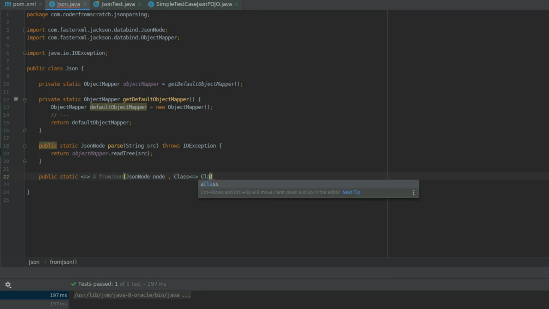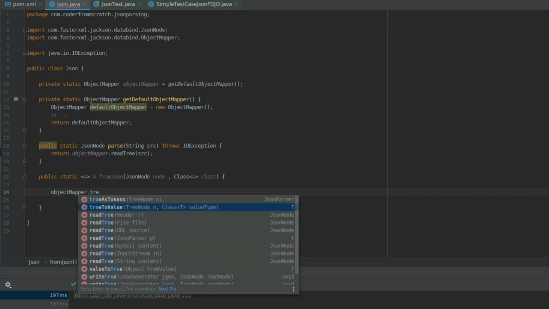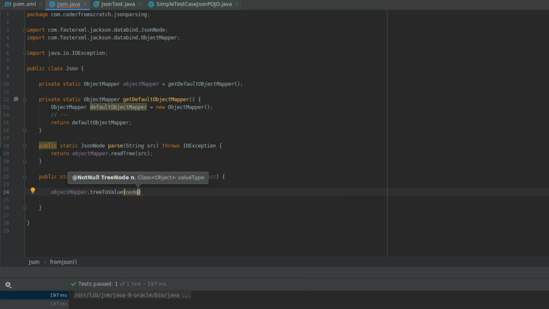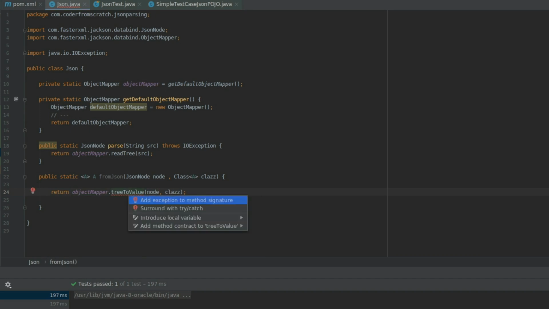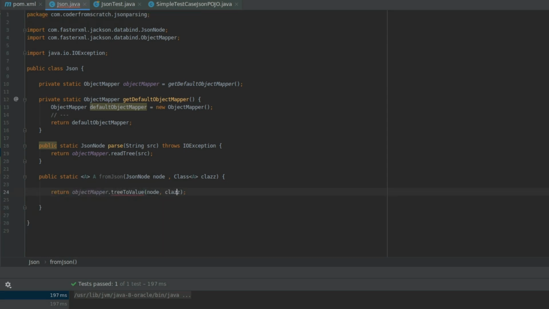In fact, like this. Yeah. We are also going to use again the object mapper, and we're going to do treeToValue. And the tree node we pass is the node, and the type is going to be the class, like this. And we make it return, and we surround with try catch for the time being. Okay. No, actually, I'll just make it return like this.